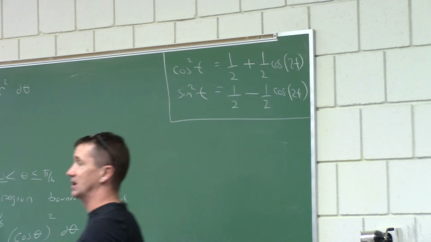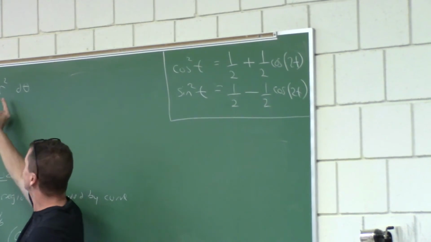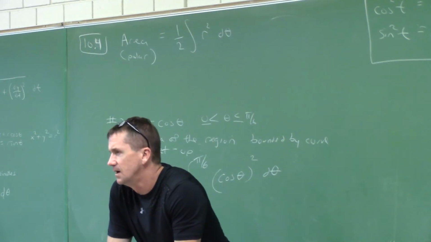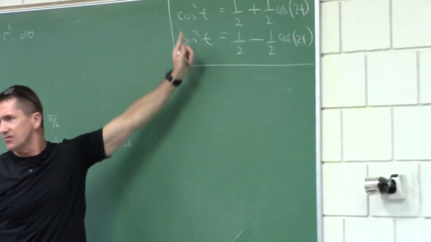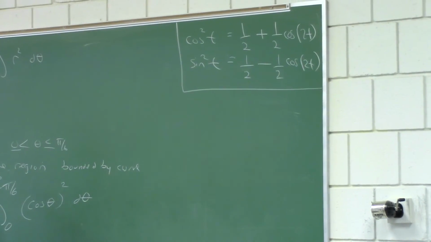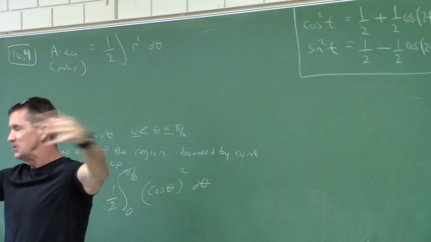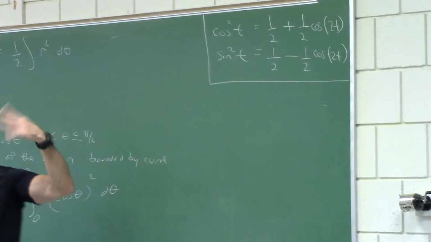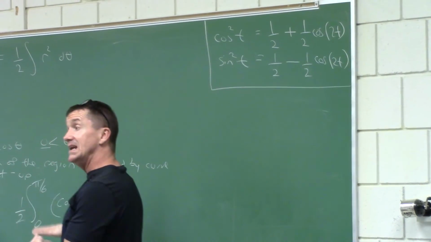And they're going to merge because of the nature of this formula. See the r squared? You're going to get cosine squareds and sine squareds. If anybody wants to know where these are derived from, if you didn't do that in a trig class or a pre-calc class, they come from those sum and difference formulas. Do you remember that? So if you want to derive that, to help you remember that, that's how you do those. But we need them to do the integrals.